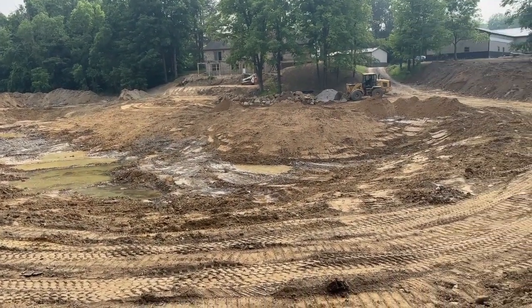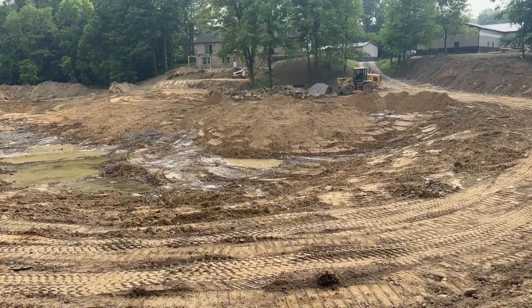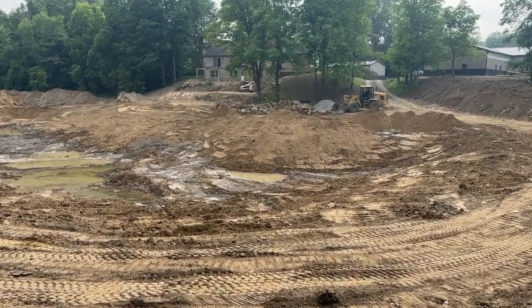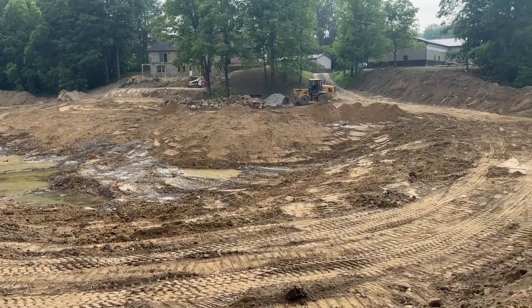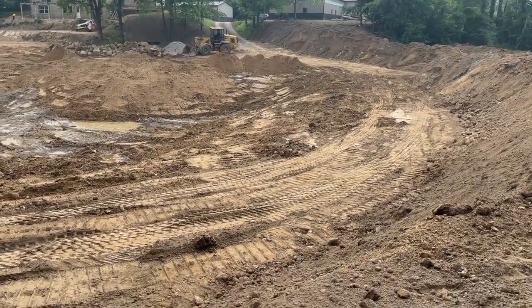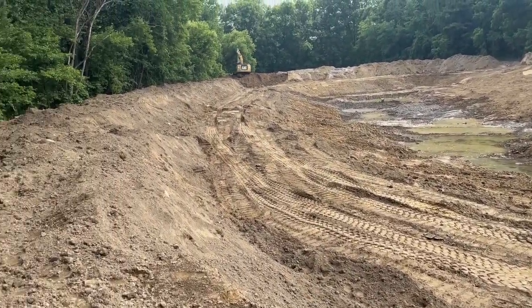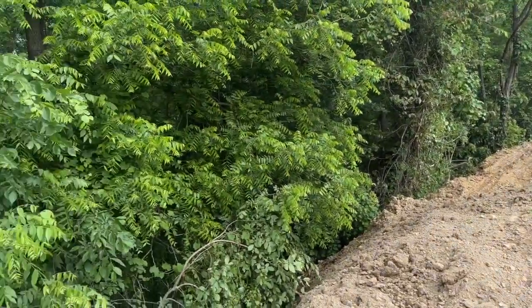Then right here is where we're going to have a green bin gazebo and a hangout spot and a playscape area. And then we have a path that you can drive around. I mean, it's wide enough for equipment. And then we have our berm, just on the other side of these woods.